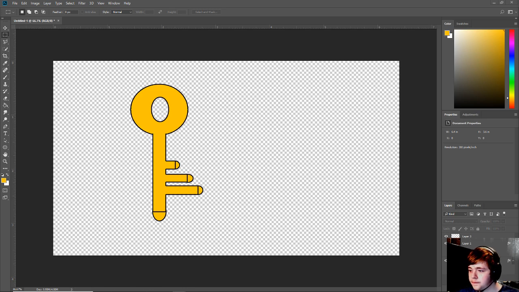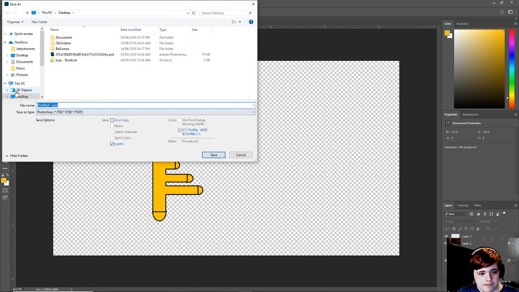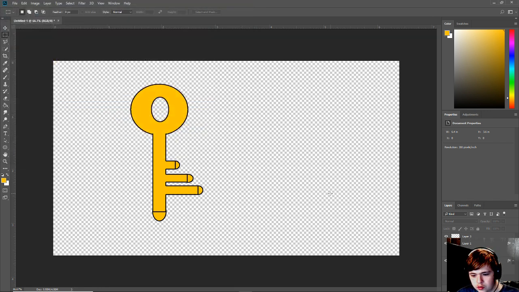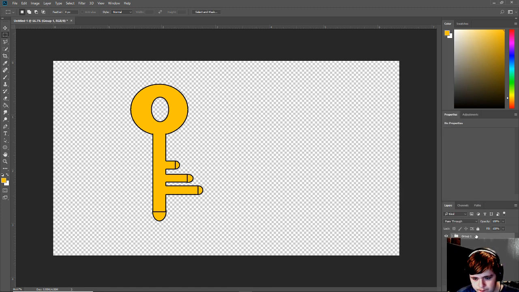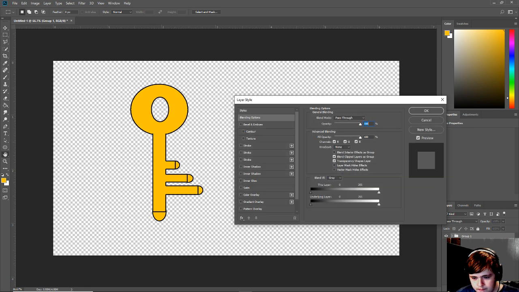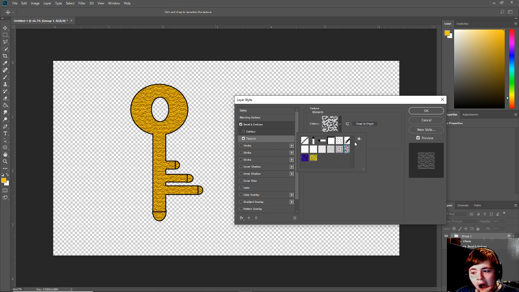Alright, so I'm going to file save this as a PNG. Actually not yet, because I wanted to do one thing. I'm going to group these by just pressing Ctrl G. I'm now going to add a texture. Get a nicer looking texture than these.